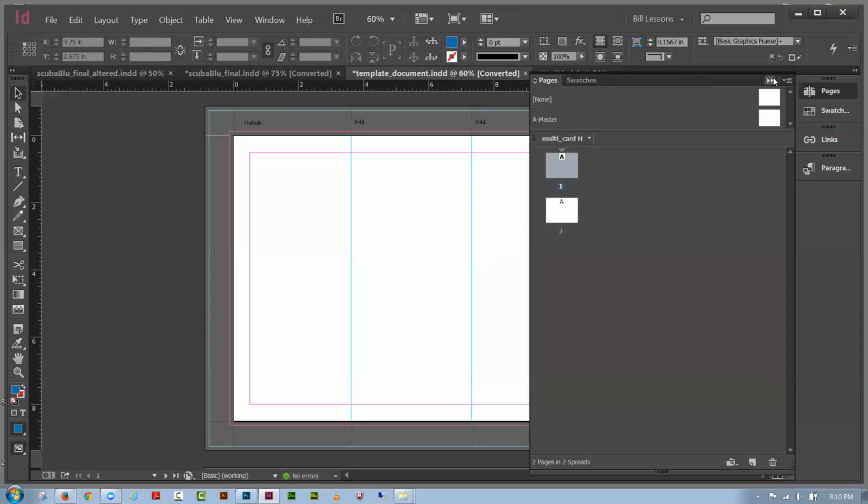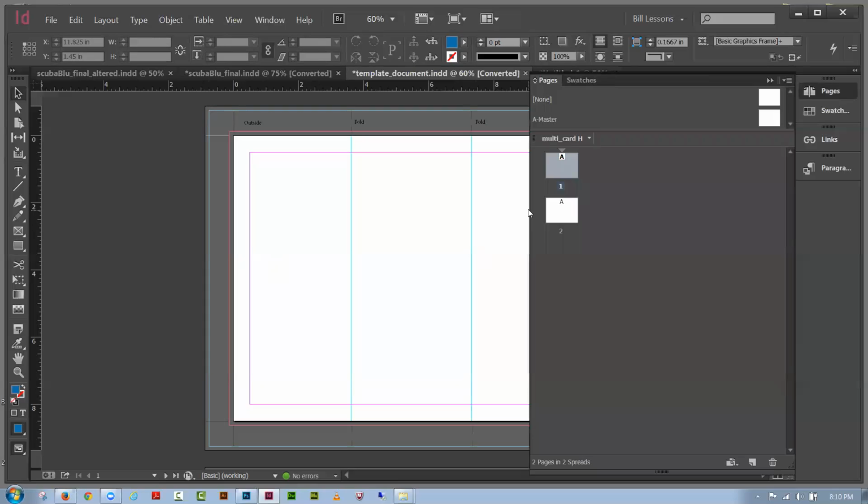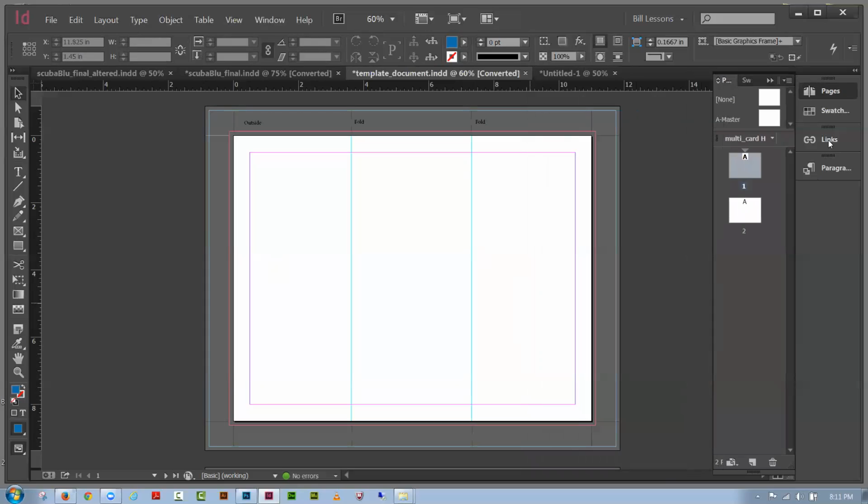Now what happens on these pages is, this is the outside. Let me open the page panel up and make it a little bit smaller. It's way too big. There we go. Okay. So page number 1 is the outside. This would be the front cover. This would be the back cover. This would be the inset. What inset means essentially is this folds in underneath the outside front cover. You get the back, you get the front, and that one folds in. Okay. Make sense? Yes. Good.